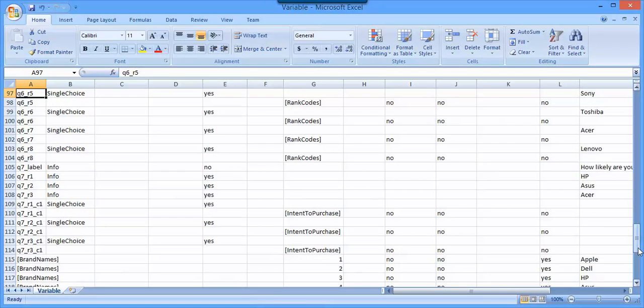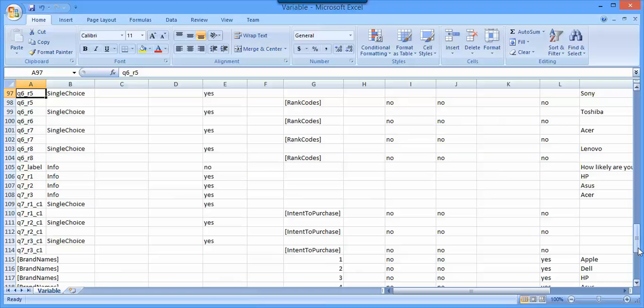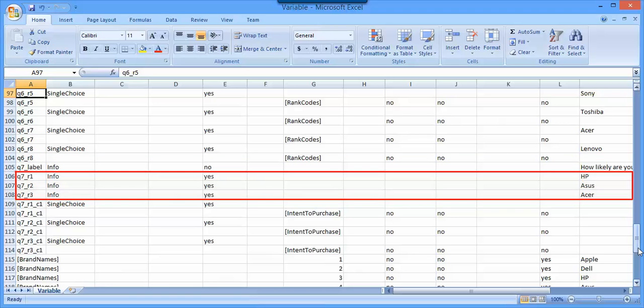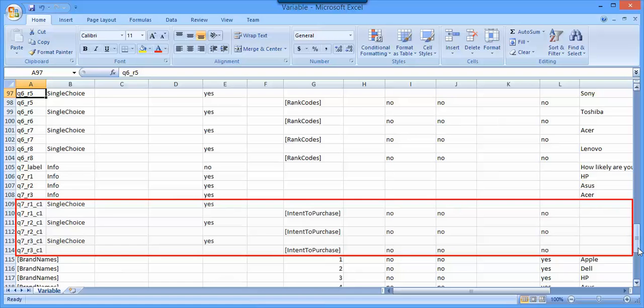Now here you can see we have created an info type label variable for question 7. Next, we have created 3 info type variables for each brand name. And then we have created 3 single choice type variables and have added a shared list called intent to purchase under their options.